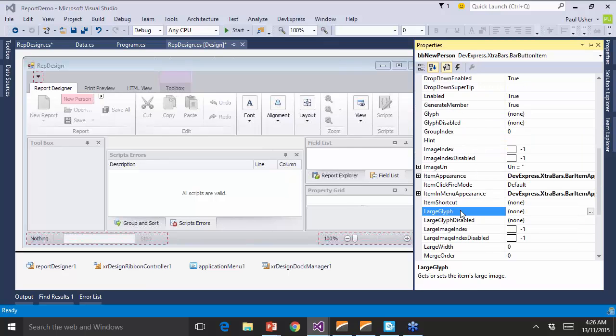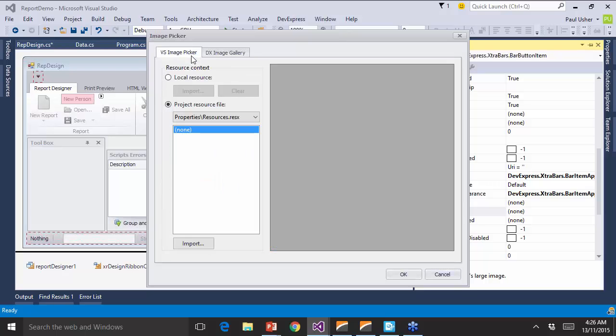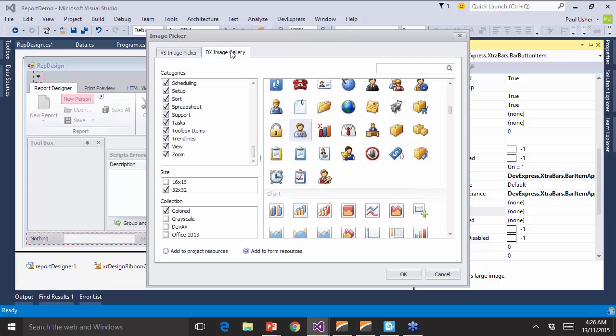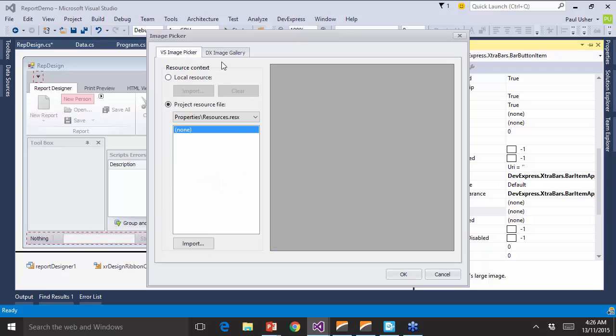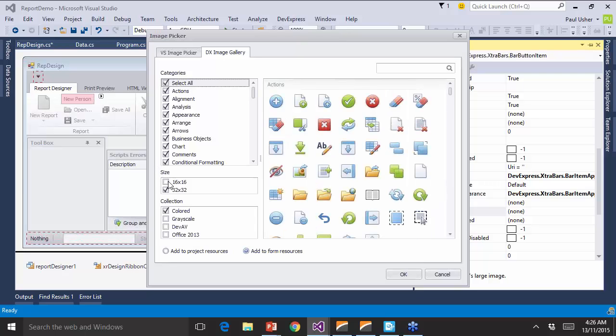Now, Julian, did you know that we now ship images inside our framework? Indeed we do. The image gallery, we've been adding images to it for a while. There are several different styles to the images. You can use them within your own applications, royalty-free, essentially. So when the normal image picker comes up, you'll see a new tab called the DX Image Gallery. You can quickly jump through all the different options here, limiting what you actually get to see. You can jump between the 16 and 32-bit versions, and then there's some specialty ones in there as well.